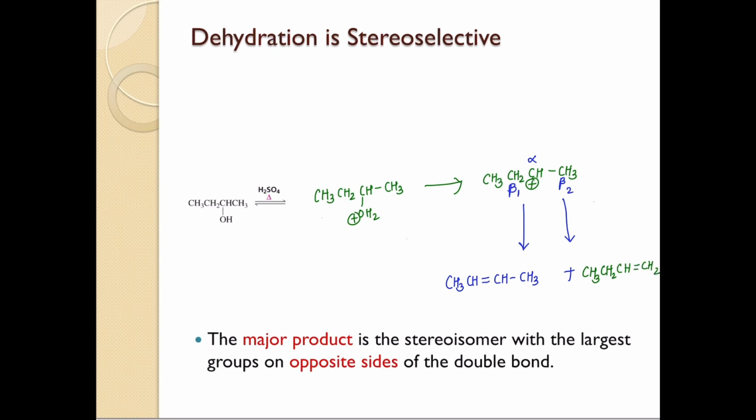this product. And obviously we know that this is going to be the minor product and this is going to be the major product because this is going to be highly substituted. And within this major product, there are two different compounds that could be formed. One is your cis isomer, and the other one is going to be a trans isomer.